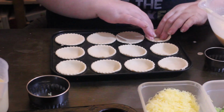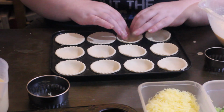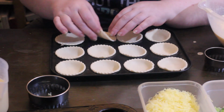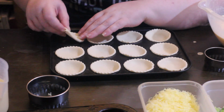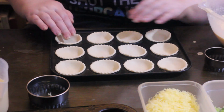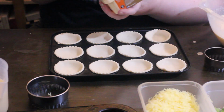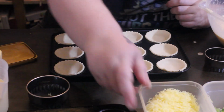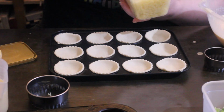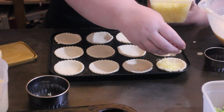There would be no two the same every single day. The next week you might find your favorite back on, but in the week there would never be two the same flavor. It just depended on what we had. We did things like sun-dried tomato and char-grilled capsicum or peppers. We'd do mushroom ones, garlic mushroom ones just to flavor it up a bit. Chicken and mushroom quiche, that's incredible.